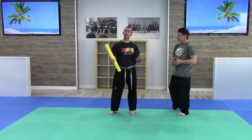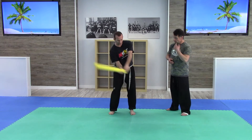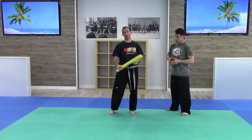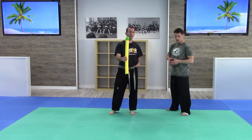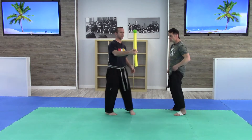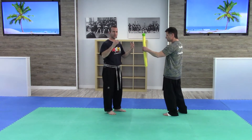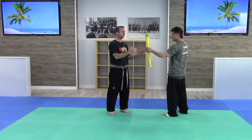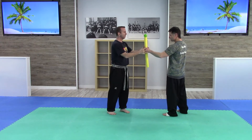You're going to need somebody to hold this for you. If you're one of our littles working on spin kicks and you have a baseball tee, that's perfect for this. If you have a brother, sister, mom, or dad to hold it for you, take a couple of minutes and work on your accuracy and spin kicks. Mr. Box is going to hold it for me. You can change your heights and communicate with your partner — if you don't feel comfortable going high, bring it down and build up. I'll keep it about head level.